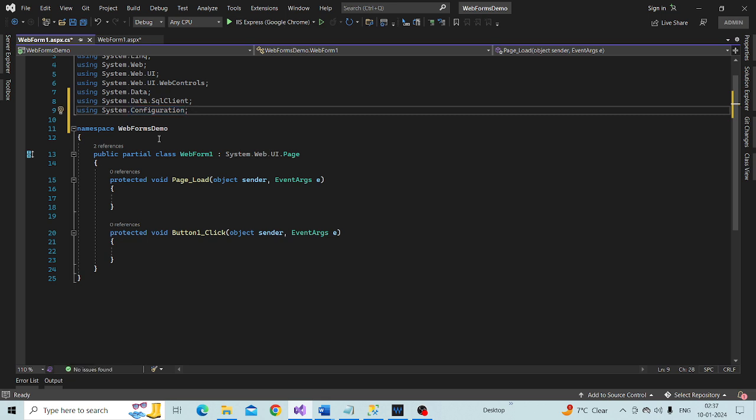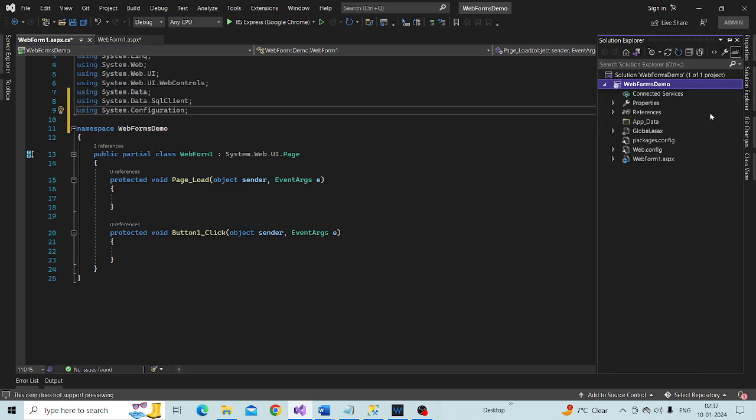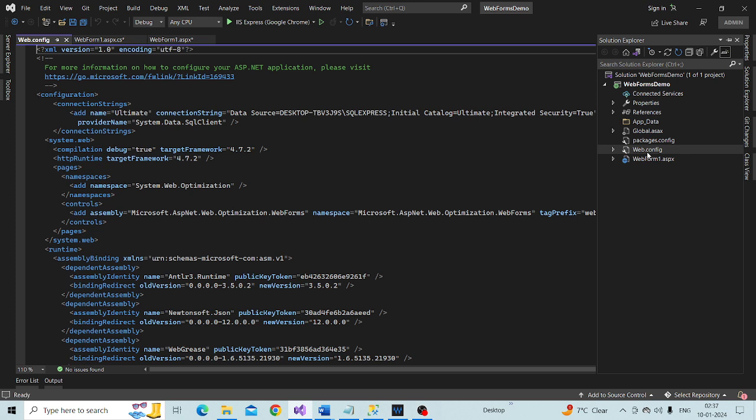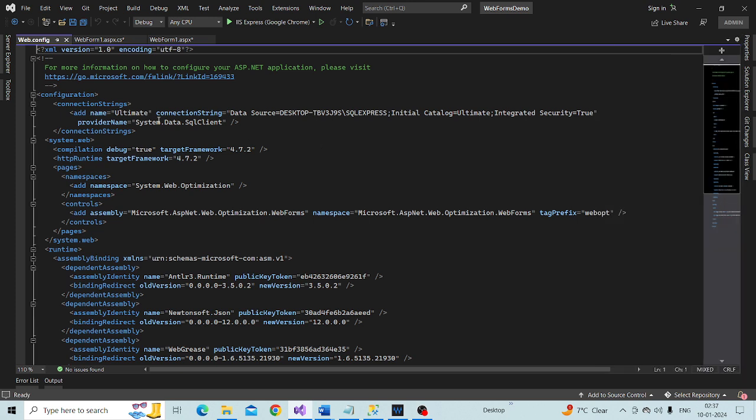Within the web.config file, I already have a connection string with the name ultimate, which is pointing to the ultimate catalog on my machine. So go to the web.config file. Here it is, and you can see the initial catalog is ultimate and the database name is ultimate.